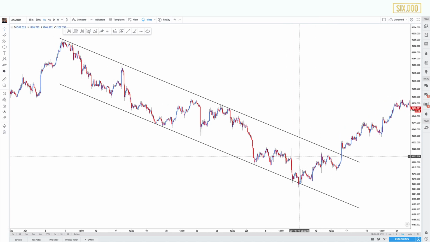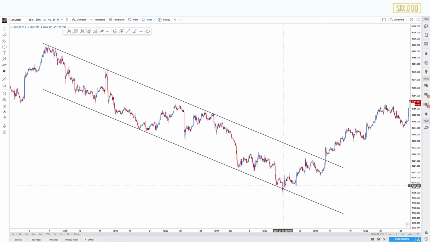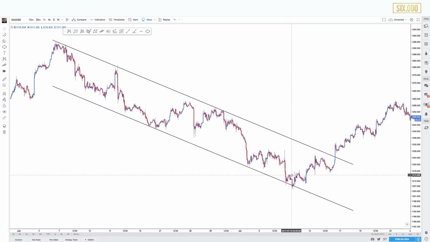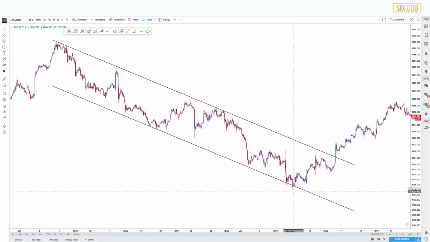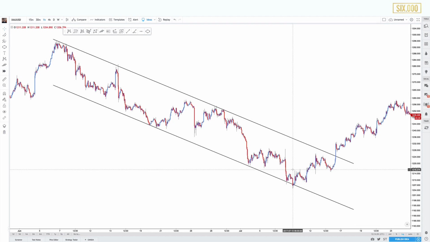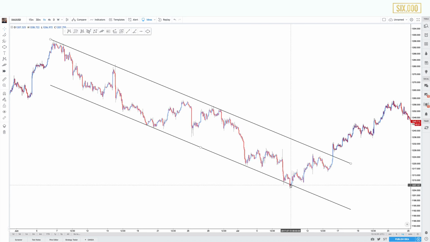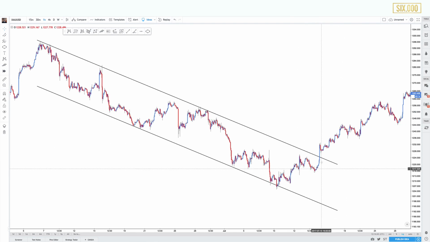Now, when we're trading a descending channel, we know we're looking for a break to the upside. I would never sell on a breakdown of a descending channel, so, of course, support. I would never do that. So, of course, this false break is because there's no momentum there. Of course, the breakout, there's no momentum. Therefore, price reverses just below and heads in the opposite direction. We can see we've got a very aggressive breakout of resistance.